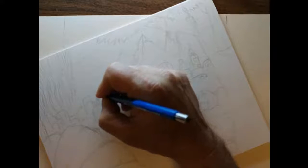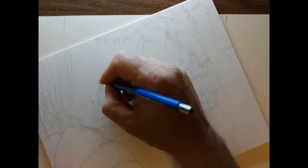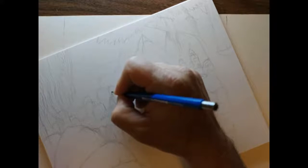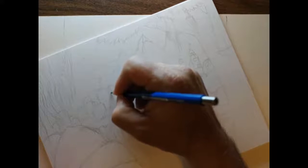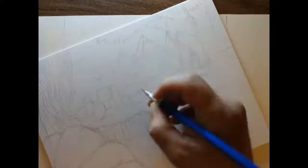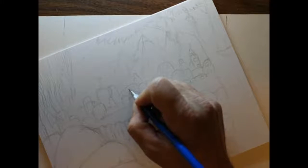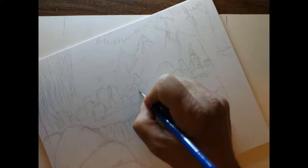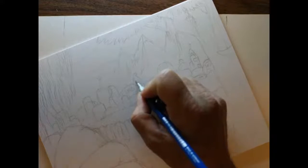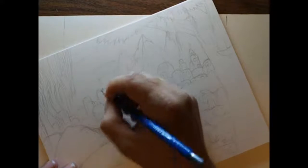Because we can start doing vines running up on these, little flowers coming off. Start cutting into the buildings. Even the lights on that side are still part of that building's missing. Like this window, we could just break it and darken it in, little stuff like that, where it's not been repaired. Not that it's falling down, just not repaired, not kept up. You can show grasses coming up in here.